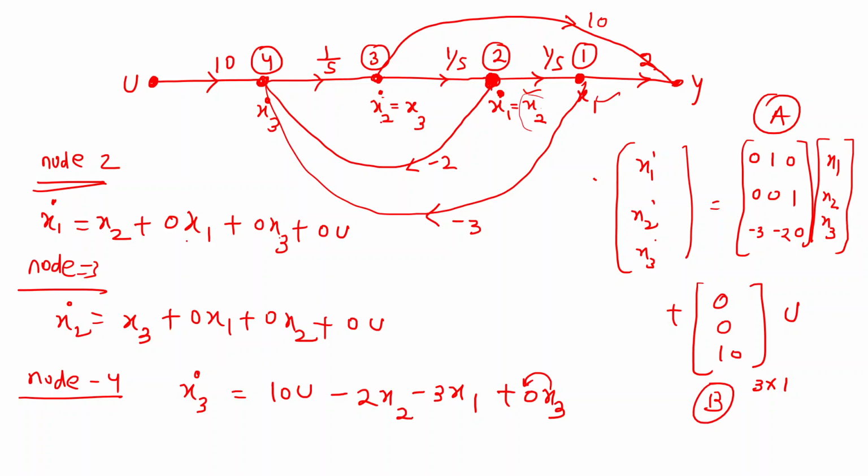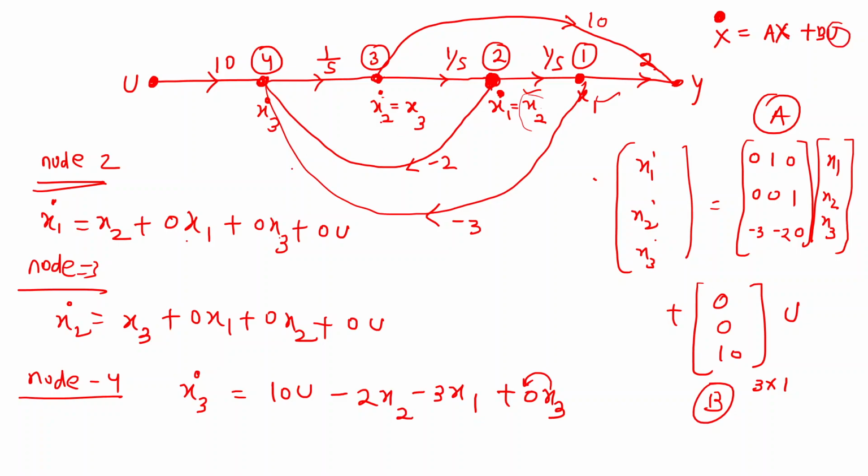Actually, sir, whenever you're writing the equation, you are writing at different nodes, so incoming branch or direct branch connected with that node. No, no, no. First of all, you have to know what you are going to write. We are going to write a state equation in the form Ax plus Bu, meaning the differential state vector x star should be in terms of x and your input u, right?